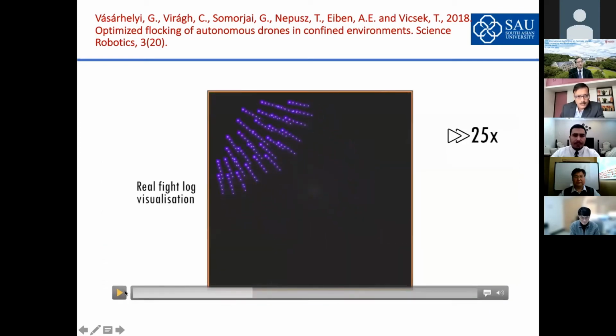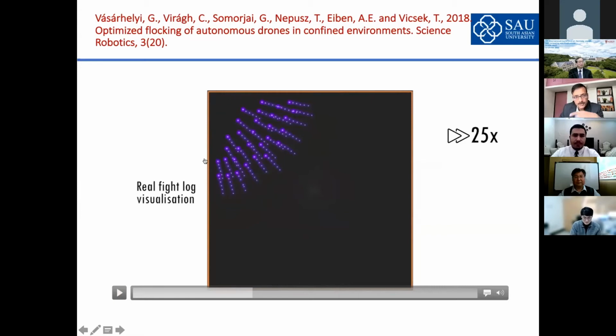Suppose this particular drone is moving towards this corner, then these drones can understand and they change their direction without reaching there. This is all because they are communicating with each other. So they are behaving like a swarm.